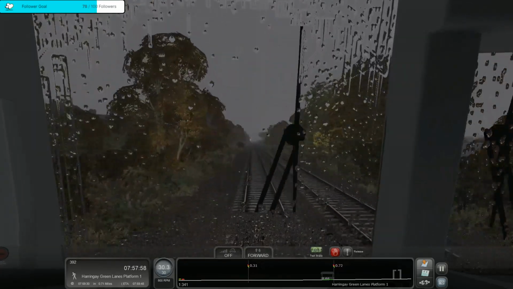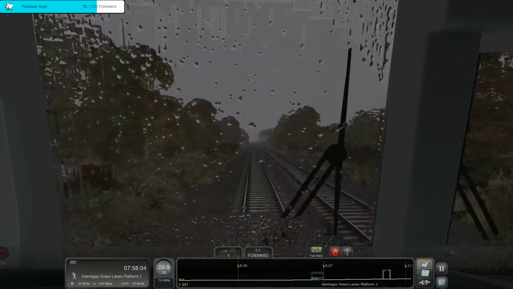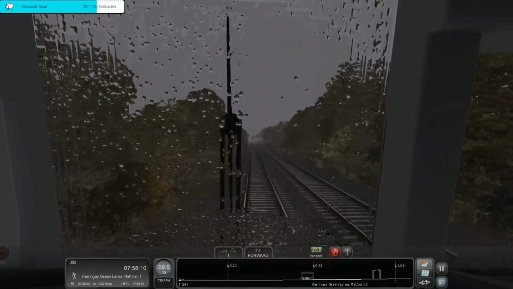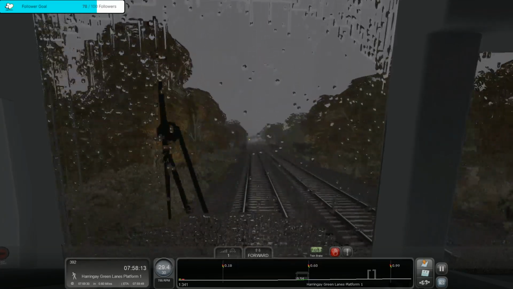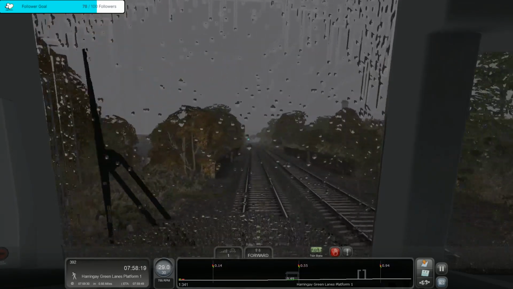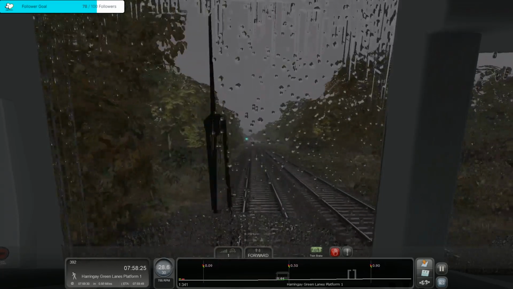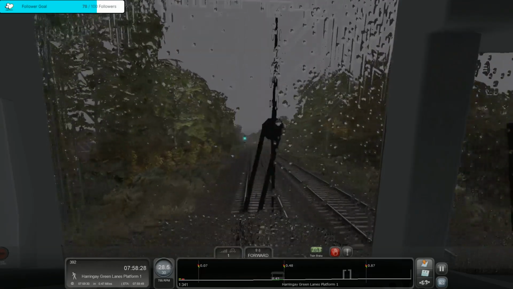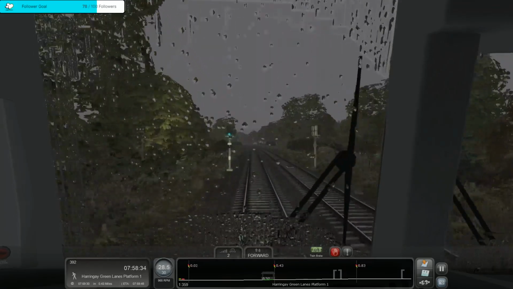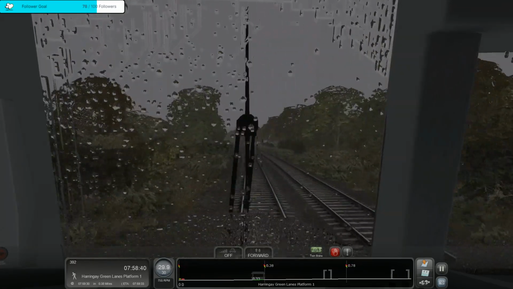Ooh, almost sped then. That was close. Green is good. Green means we can continue. Yellow means caution, as we got here. It means get ready to stop. And red means do not pass. We should get here on time. I've got a minute to get there. I've got to be careful of the speed.